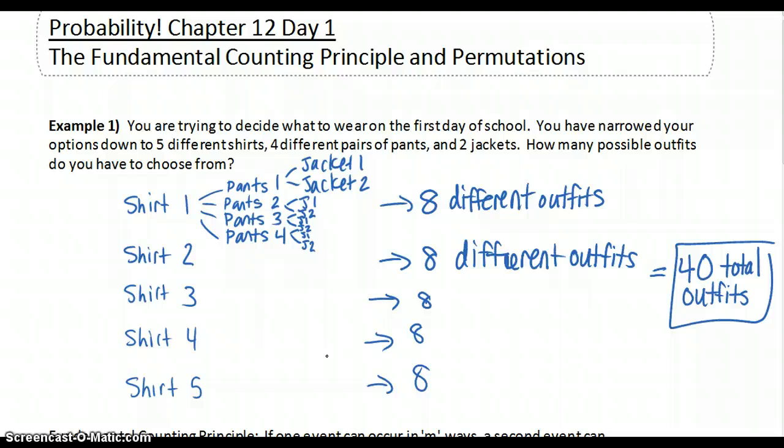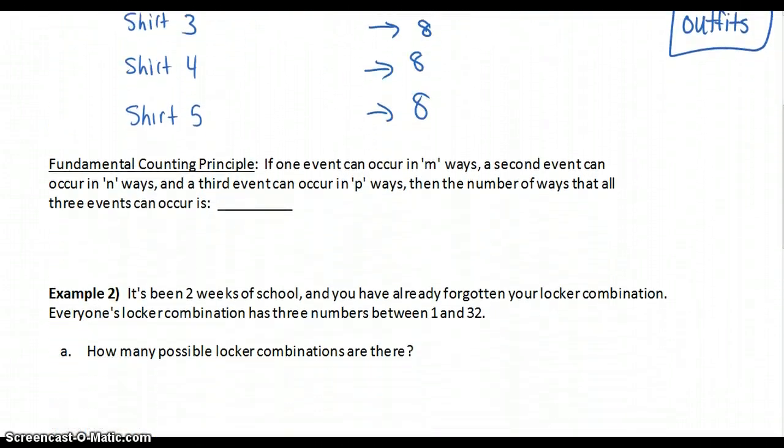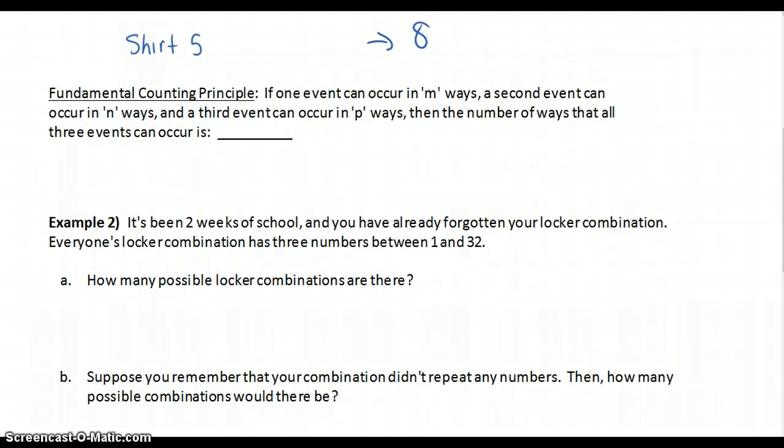And you could do it for any problem. You could create a tree diagram for any problem. But as you can see with this one and with ones that have bigger numbers, it gets kind of tedious. You've got a lot you've got to write down. You have to keep track of everything. Sometimes you end up squishing things in like I did here. And you don't want to have to do that for every problem. So that's why we come up with the fundamental counting principle.